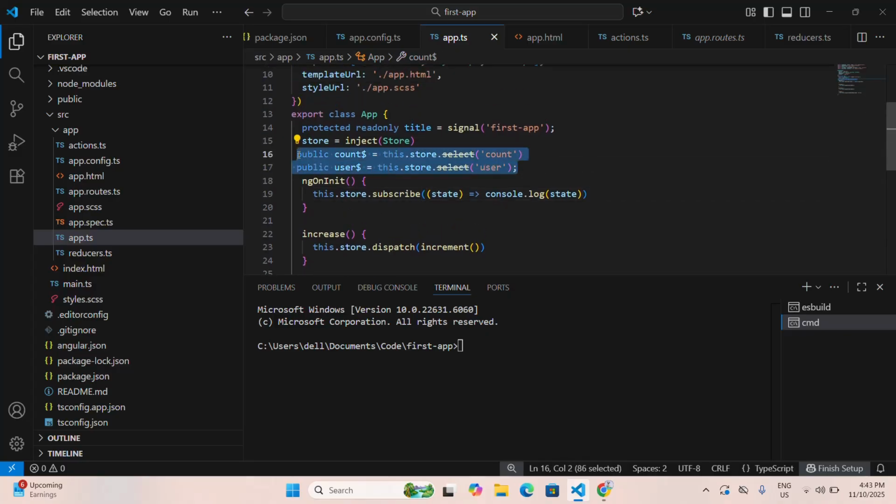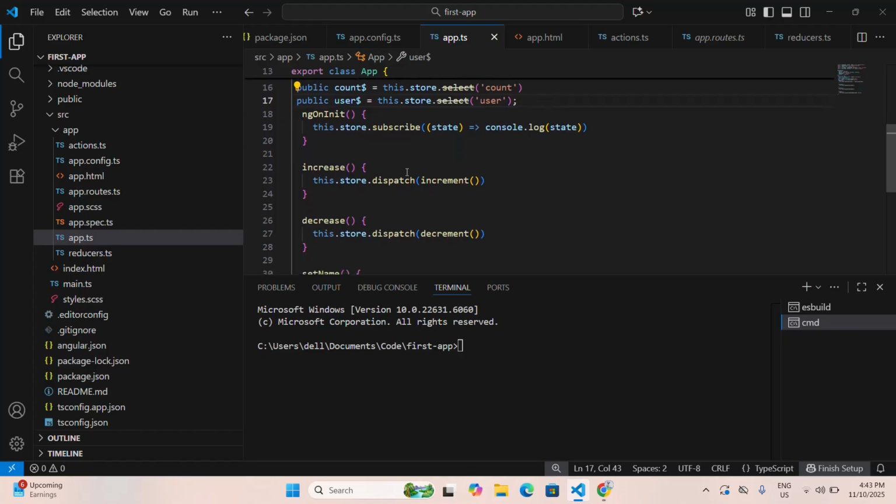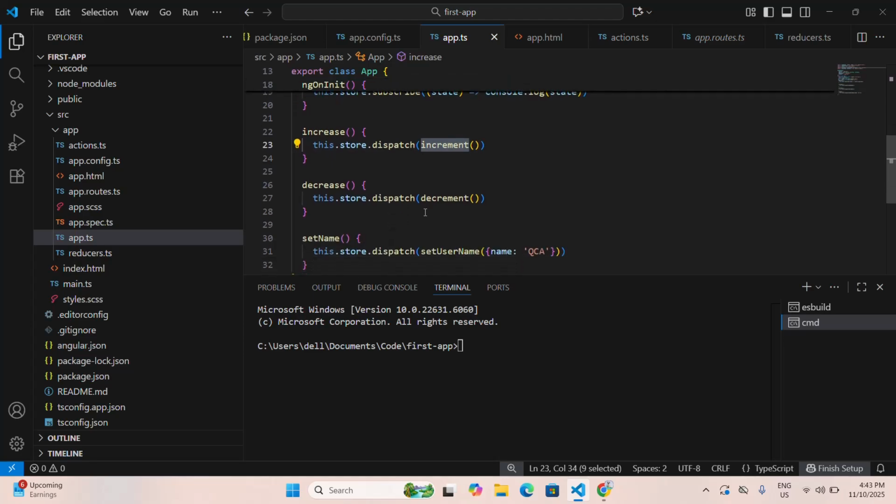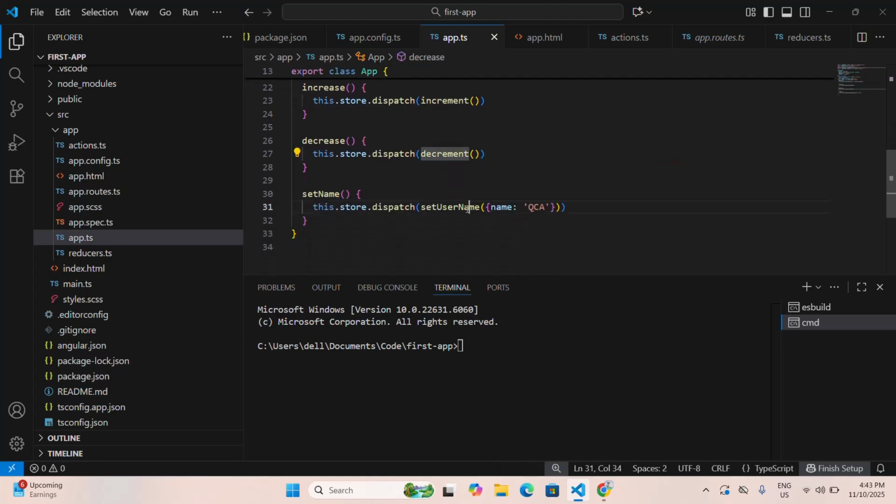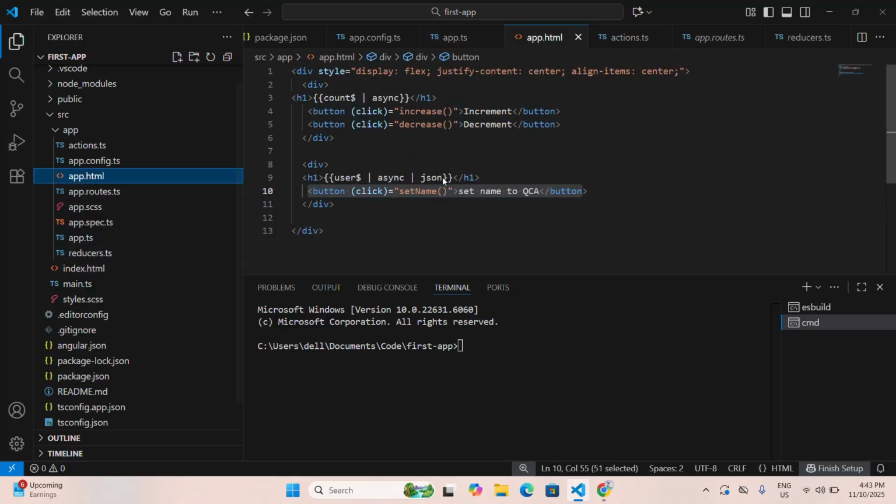First we created one variable and selected one slice, which is count, and for user we selected user, and these were the methods. On increase we were dispatching the increment event, on decrease we were dispatching the decrement event, and on set name we were setting this QCA name. And in the HTML we were just calling these to have the updated value.